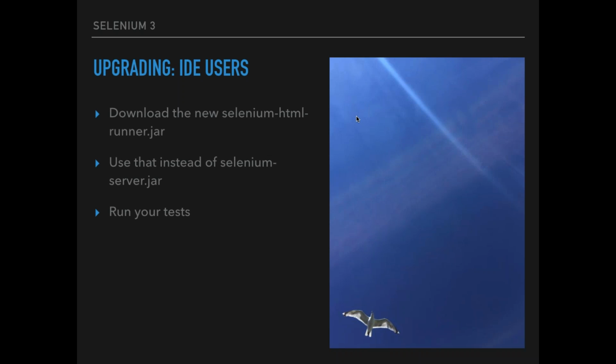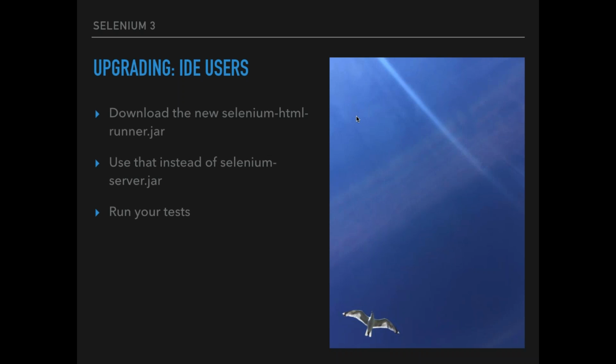So if you go to seleniumhq.org, you can download it right now. And that will give you the new Selenium runner. You use that instead of the Selenium server jar. So you type java -jar selenium-html-runner.jar and then the parameters afterwards and run your tests. We've done our best to ensure that the outputs remain the same and the tests run in the same way.